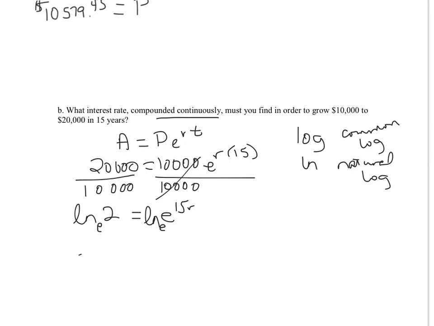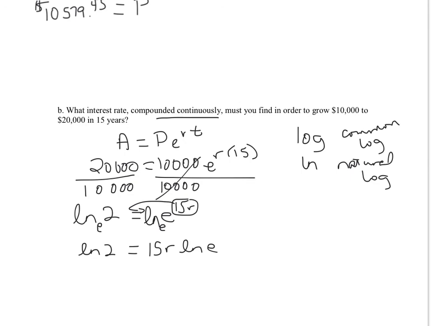And that means on the left, I have the natural log of 2, but an interesting thing happens on the right. First of all, anytime I'm taking the log of something that has an exponent, I get to pull the exponent down in front of the logarithm. This becomes 15 times r times the natural log of e. Okay? So if I were taking a log of each side, then I would still pull that exponent down in front, and then I would have had log of whatever followed it.